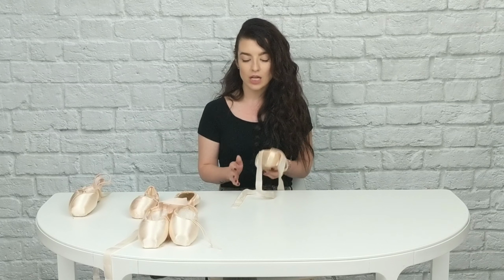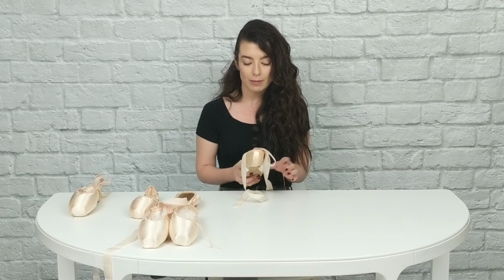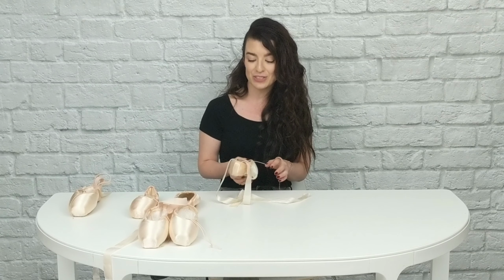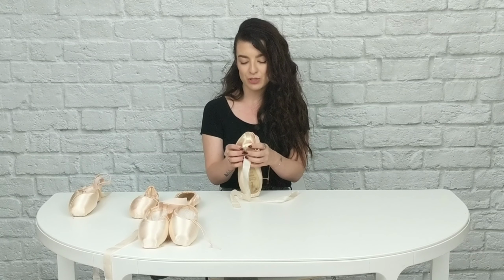Be careful with this. Ask for help if you're a student, ask for a parent's help, because you will need something sharp like a box cutter or Exacto knife to do this. There's no coming back from this. So once you do it, it's done. So be sure this is what you want to do to your shoes. Don't just do it on a whim. Make sure that's what you want to do.